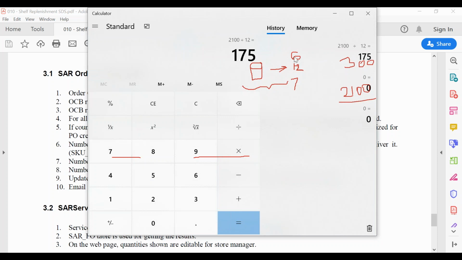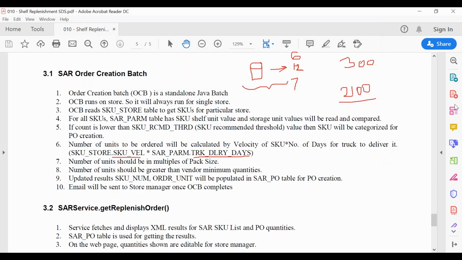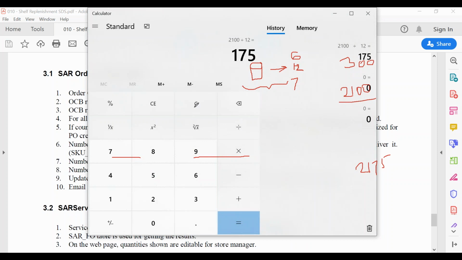Okay, but suppose this is not divisible. Suppose this value came as 2175, something like this. I don't know why, but it came like that. Then how do you divide that? 2175 divided by 12 is 181.25. Is it possible? No, it's not possible.